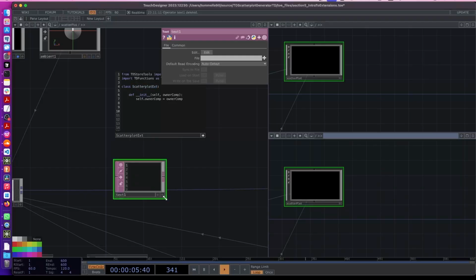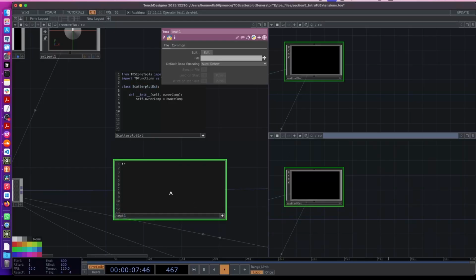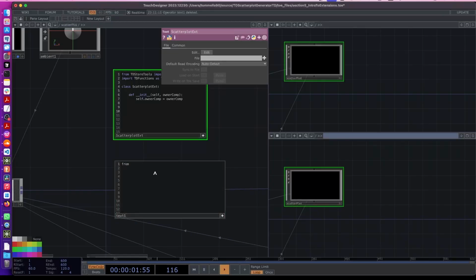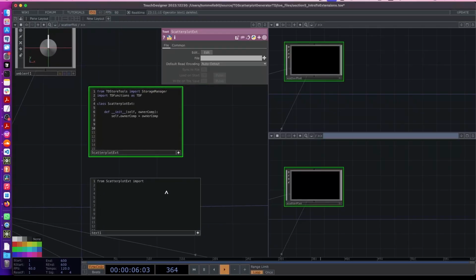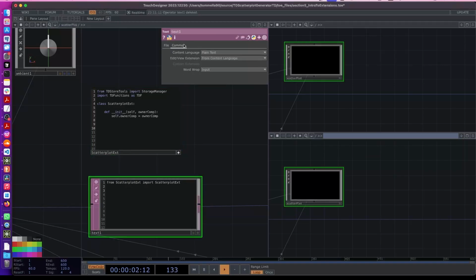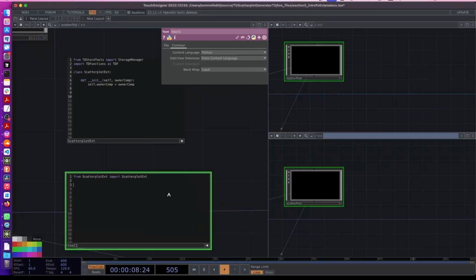and here we will copy paste this, import the name of the extension, which is the same. So I can just paste again. And then actually we have to make it Python. And then I can create the instance.